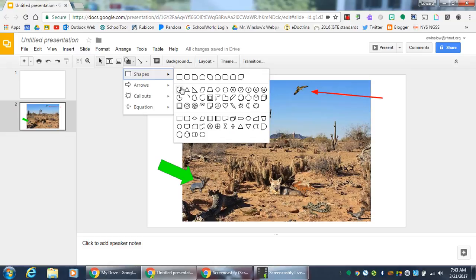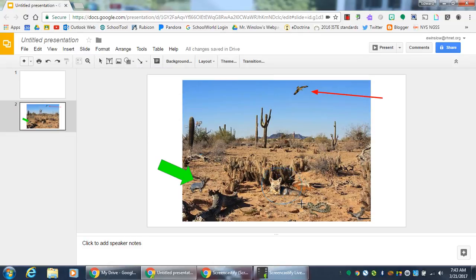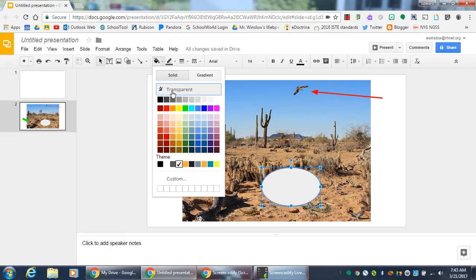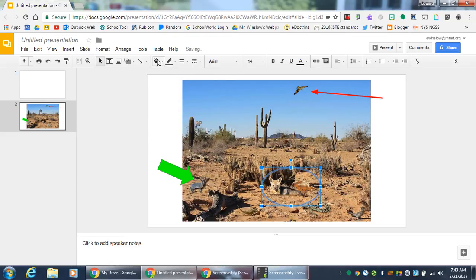You can also, if you want, draw a circle around something or a box around something. So we'll do that, and all we have to do is just say that the fill is transparent, so it's not going to show up. We'll make it a red line that's thicker. Those are all different ways you can put pictures in there to annotate it.